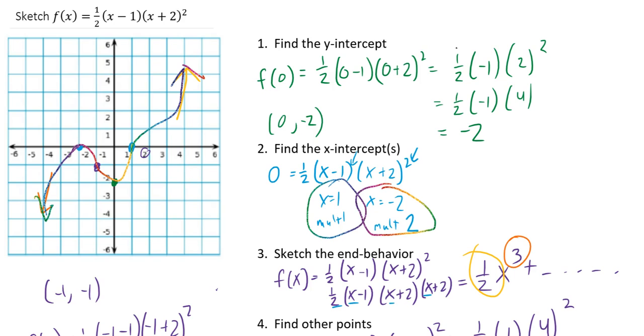Again, these graphs do not have to be perfect. If I were to throw this into a graphing calculator, it's not going to look like this. This is way not right. But it's close enough. If I were grading this on a quiz, I would just go down a list in my head, and I'd be like, okay, do they have the right x-intercepts? Yeah. At the x-intercepts, is it bouncing and crossing appropriately? Yeah. Do they have the right y-intercept? Yeah. Do they have the right end behavior? Yeah. All those things, that's a perfect score. It doesn't matter how crazy the graph is.